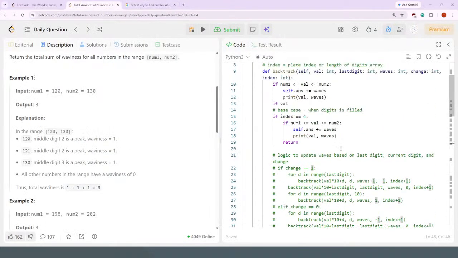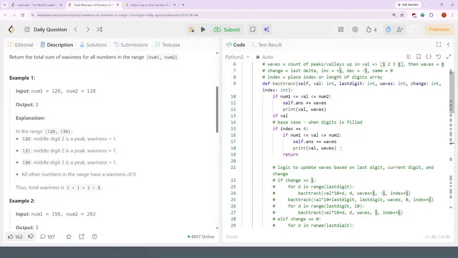Okay, so if it's at the index of the total digits, I think I need a break as well, or return. This is inclusive, I need to keep on going if it is.